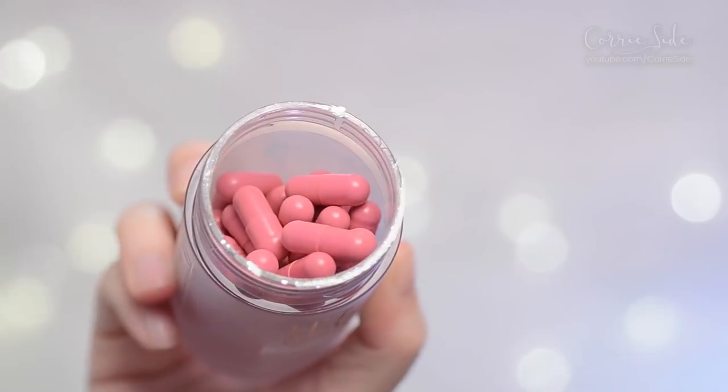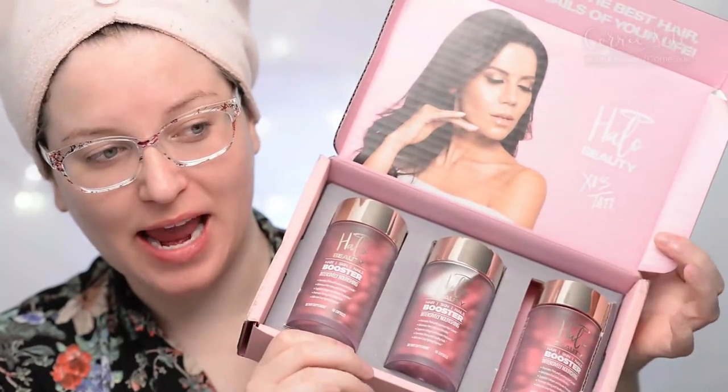The pills just smell like wheat or flour and they're a simple pink pill. Of course taking two a day — these are a little bit large and I'm really bad at swallowing pills. Here we go — goes down fine. Alright, there's day one of the Tati Halo Beauty nail, hair, and skin supplements.